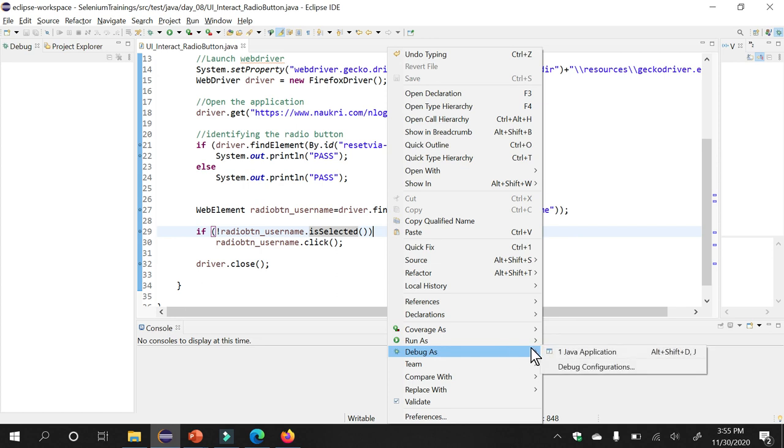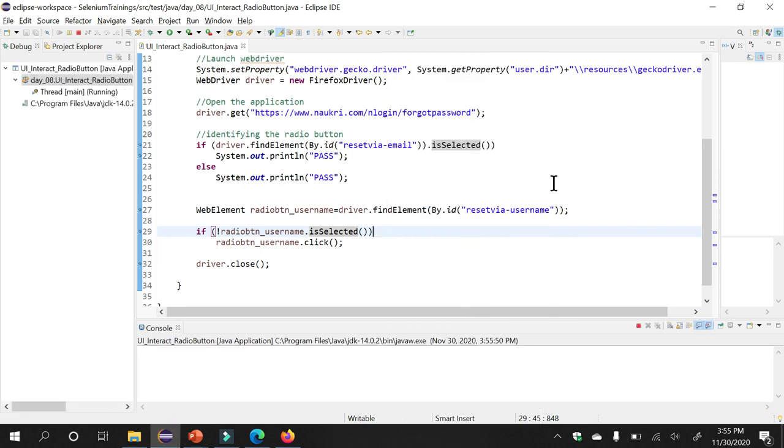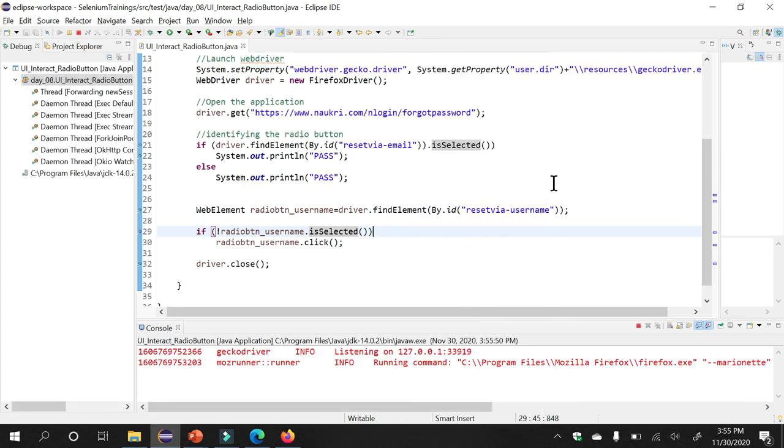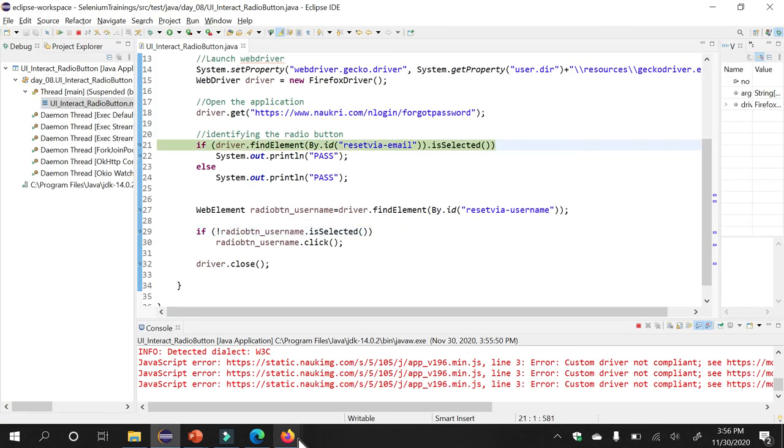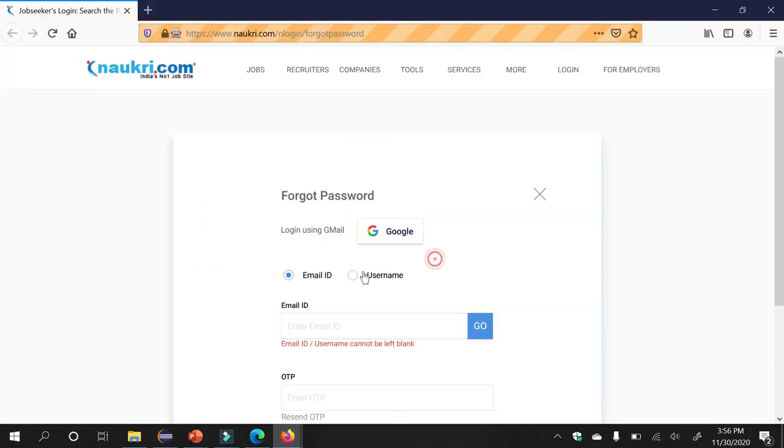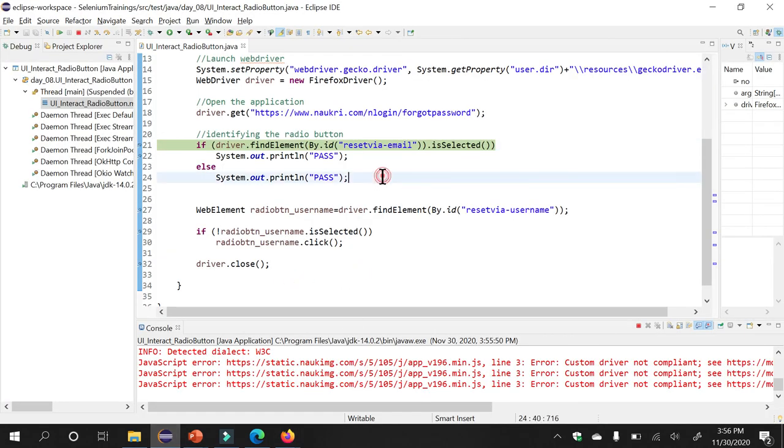Debug as. Okay, so this is there. I think this is good. Pass.